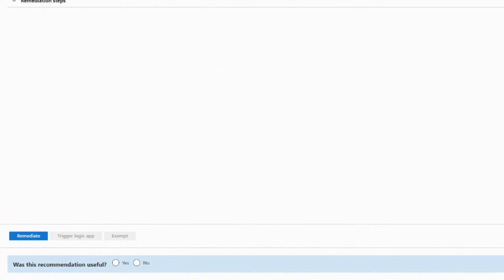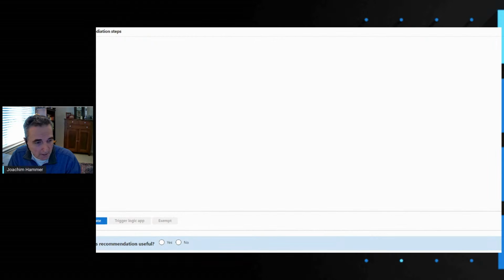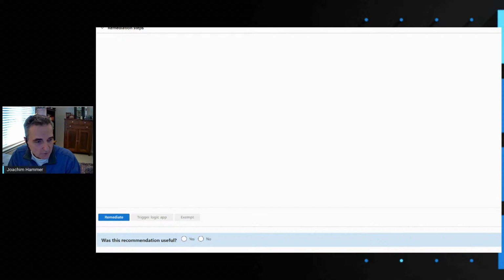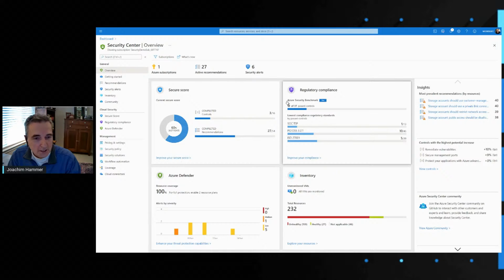I actually have 3 options. I can click on the remediate button, which will take me to a page where I can turn on vulnerability assessment for this particular server. Or I can trigger a logic app. I don't have one defined here, but that basically allows me to do this automatically. Once a violation is established, I can kick off these apps, and remediation will be done automatically. Or, that's also interesting, I can say, no, actually, I want to exempt this server because this is a test server. I'm only using it with some synthetic data. Don't even worry about it. So these are the 3 options you have here, and that's another way to utilize this dashboard.